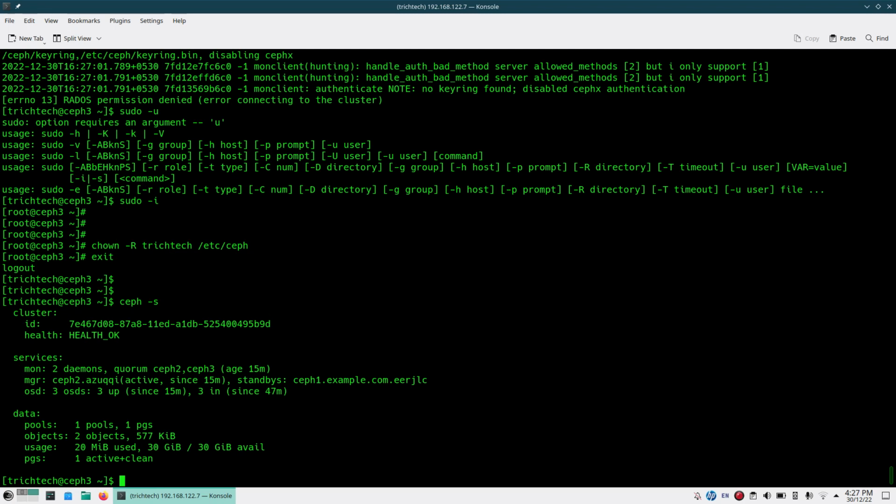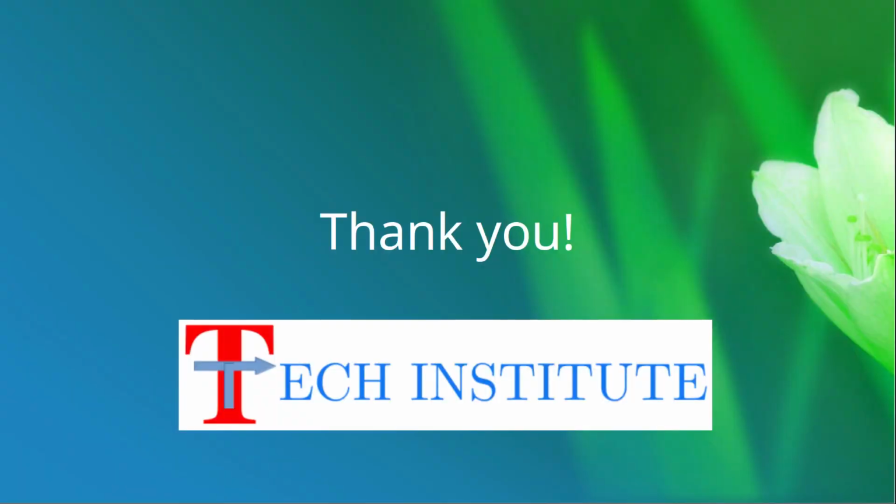And one more thing you need to keep in mind, this ceph-common package doesn't only give you the ceph command, but also other commands. Let's say you have rgw, so to manage the RADOS gateway, these admin commands you also get from the ceph-common package. Also, if you are mounting any rbd images, that also comes with this same package. So hope you understand how you can set up a Ceph client node in your cluster to run various Ceph related commands.